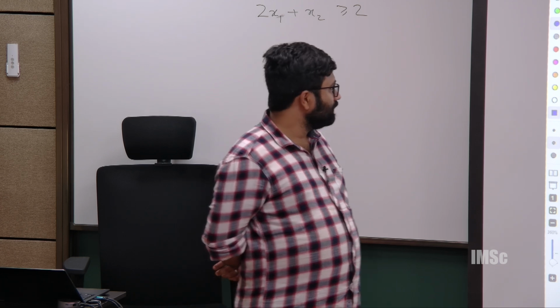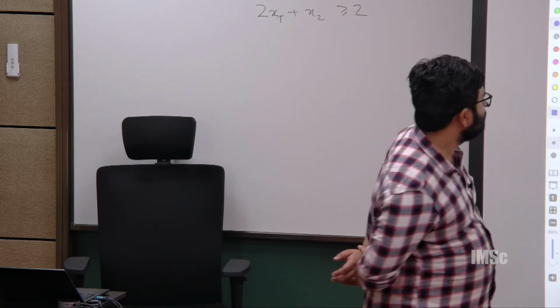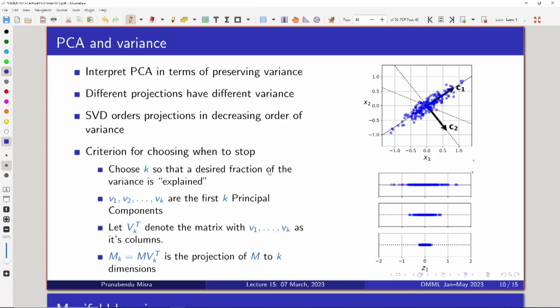Right. So, the only thing you have to keep in mind is what the objective of applying SVD or PCA is, and what it is going to do to your data. It is going to reduce the dimensionality of the data, and the way that it does this is that it first finds the direction along which the maximum amount of variance in the data can be explained, then the second best direction along which the variance in the data can be explained, and so on.